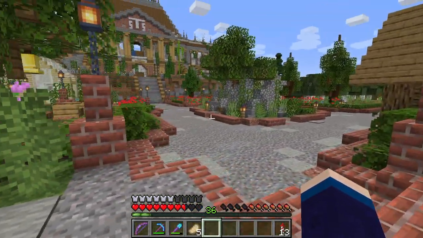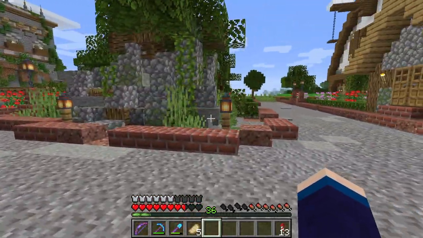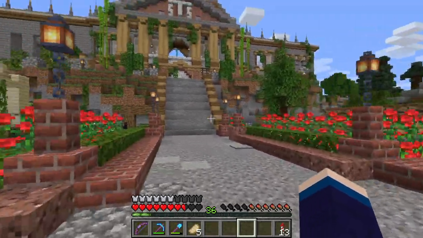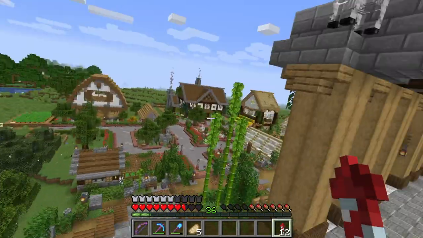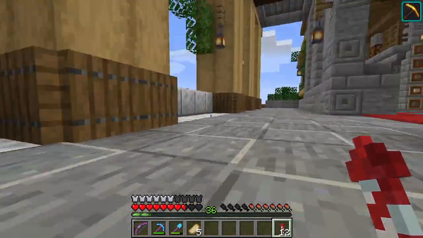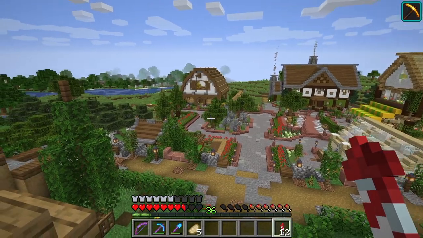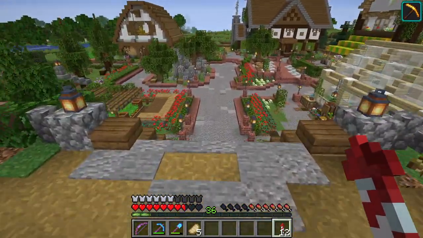Just like that, we have a city center. Oh, I'm loving it. It's come together so well. Here, you gotta see it from up here. Hold on, let's go up here. Let's try not to hit anything. And there it is. Oh, look at that. Look at that. Okay, let's go down.